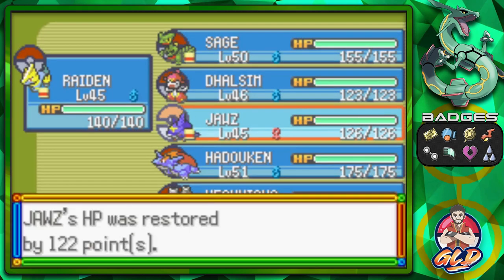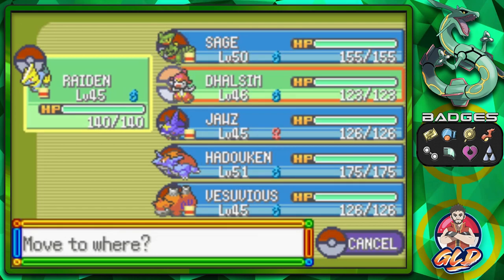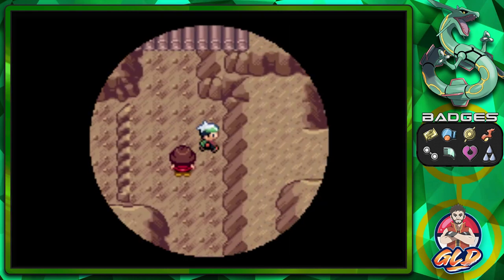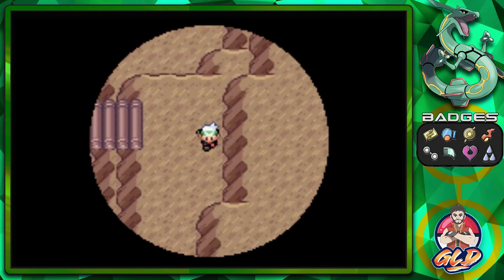Okay, so let's see. Let's go with a Hyper Potion to that guy. And you know what's a good idea? Switch out Raiden, because definitely not a Pokemon that we need to use right now. So let's go right ahead and see where we're going at right here. There should be an item or two. TM, and well, let's see right here.